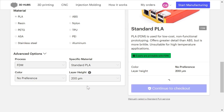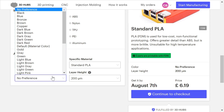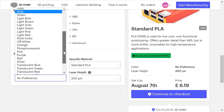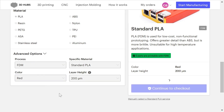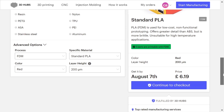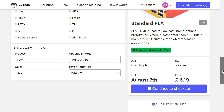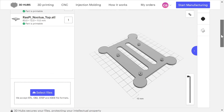This is not going to be a massively accurate print in terms of surface quality — it's a mount for a fan on a Raspberry Pi. I'll check the colour: I want to print this in red, which will look rather better on screen. So we'll do that. In theory we can print our two parts out for £6.19, plus some postage and carriage on top of that. So there the parts are waiting to be printed.